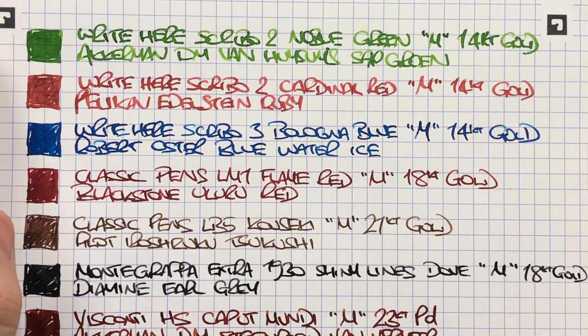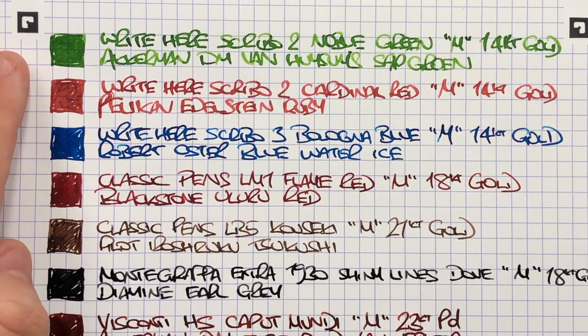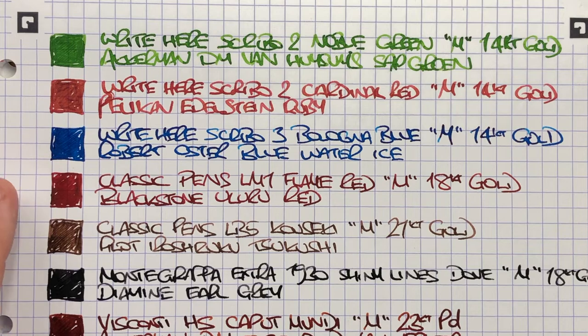We have a Wright here Scrivo 2 in Noble Green, and this has a medium 14 karat gold nib, inked up with Akamon Dutch Masters Van Heusen Sapgroen. We have a Wright here Scrivo 2 in Cardinal Red, with a medium 14 karat gold nib, inked up with Pelikan Edelstein Ruby. We have our Wright here Scrivo 3 in the Bologna Blue, in a medium 14 karat gold nib, inked up with Robert Oster Blue Water Ice.